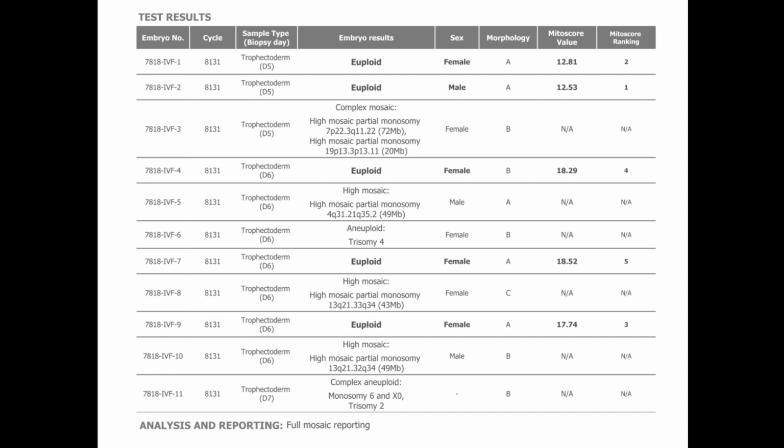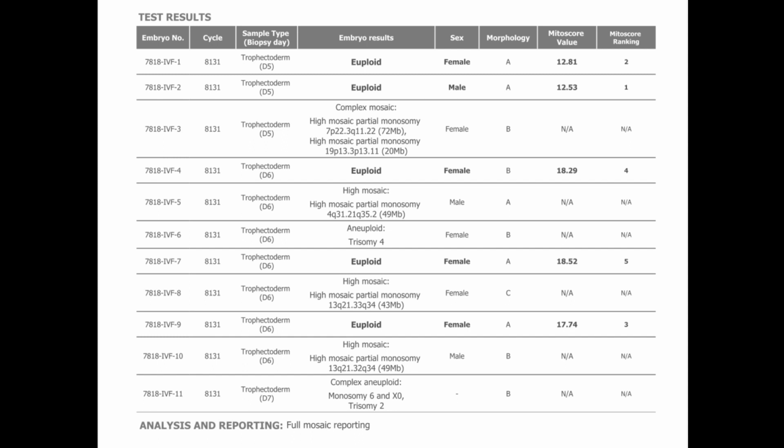My doctor, initially I said, I just want to discard the mosaics. I didn't want to take the risk after having gone through losses already, but when I followed up with her, she said, we'll just hold on to them for now. Because the funny thing about mosaics is that many times they can self-correct in utero. Most of the time, mosaic embryos either you miscarry them, they do not grow to term, or you have a healthy baby and it self-corrected. So there's a reason why she probably told me to hold on to those.